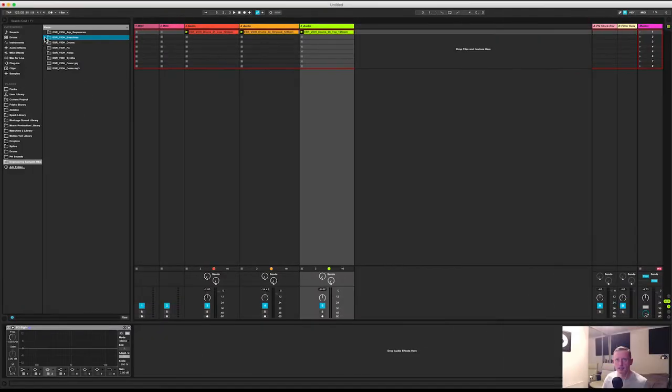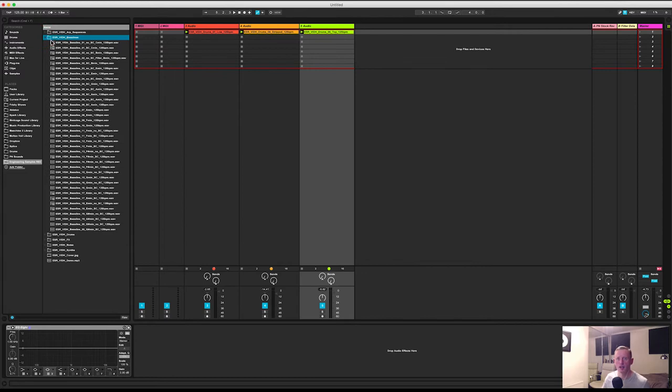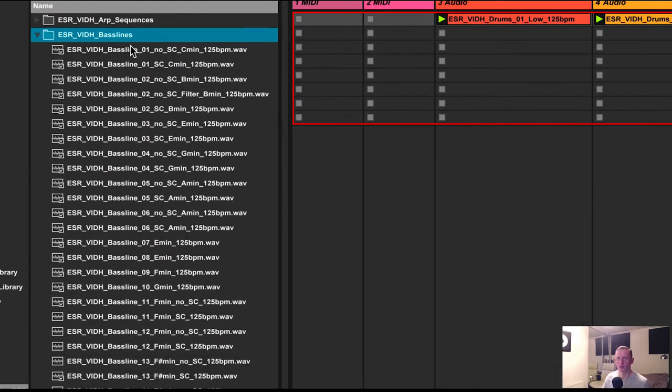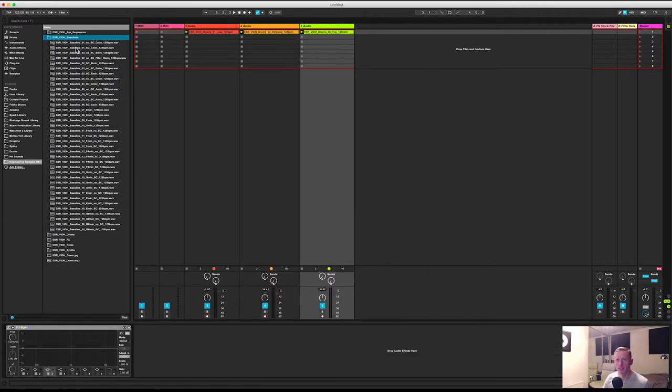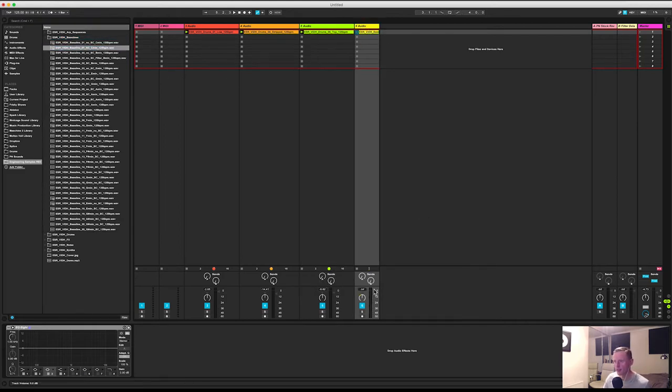Okay, so let's add a bass line and go into the bass lines folder. What you'll see is that, just like with the drums, you've got a couple of different variations for each of the loops. In this case, the one at the top, which is what we're going to use here, we've got a no sidechain and a sidechained version, meaning that you've got one version of the audio file with sidechain compression applied, and another one without, if you would prefer it without or you want to do your own sidechain compression. So I'm going to drag this particular sample in with the sidechain already on into an audio track, and then maybe just adjust the level down a little bit and listen to what we've got.